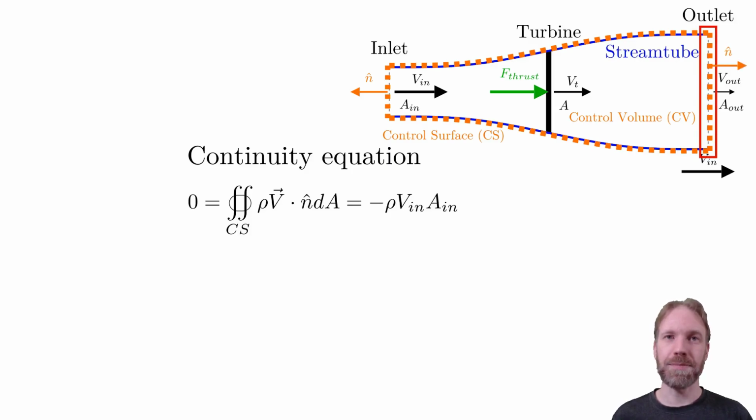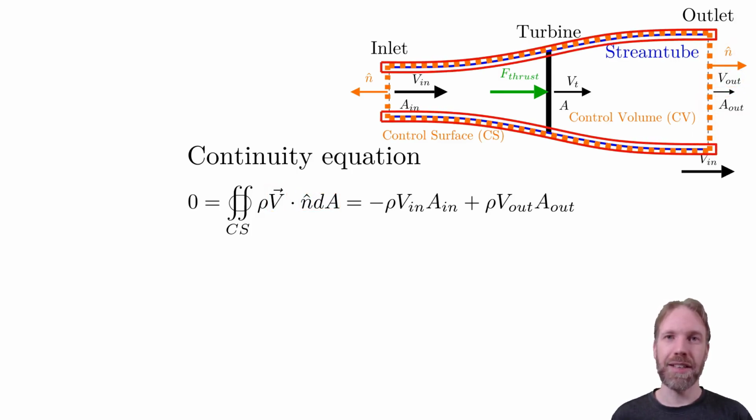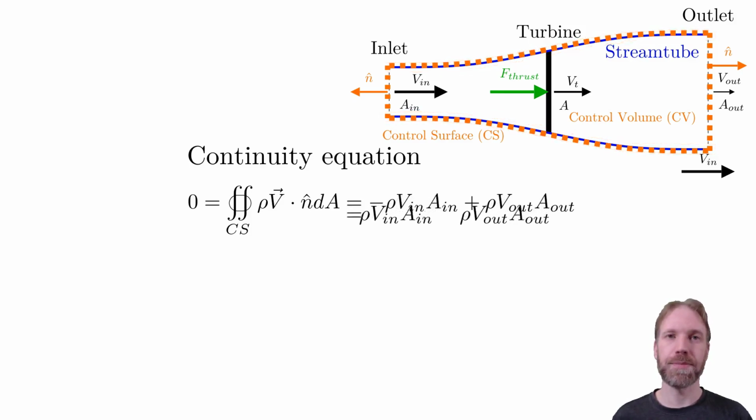Let's continue to the outlet. The velocity is V out. The normal vector is in the same direction as the flow velocity. This will make the dot product positive for the outlet. We integrate over A out here, and the expression becomes density velocity out area out. As the integral is a closed surface integral, we need to study the sides as well. But since we assume no flow through the sides, this part of the integral becomes zero, and the sides will not contribute. As the total integral is zero, we see that the expression density multiplied by the velocity and the area is the same for both inlet and outlet.